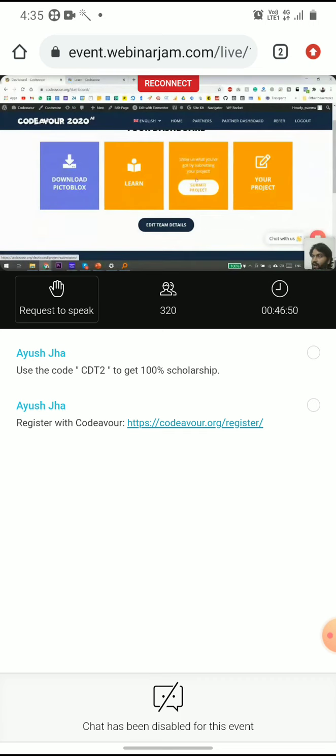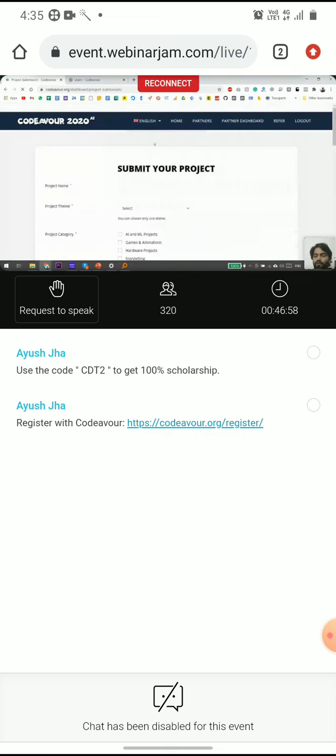When you click on submit project, a form will come which says submit your project. This form would only come when you are logged in.